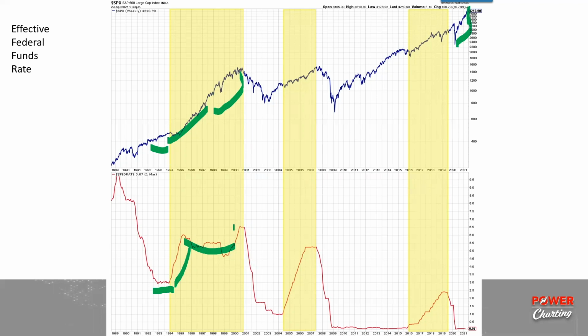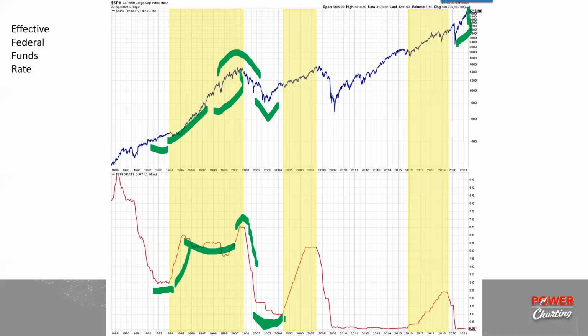But notice what happens when we get up here. Look at this distributional structure, late 90s, early 2000s, is that there comes a point when the Fed starts to become more concerned with the economy slowing down, and they start to lower interest rates in earnest. And they will lower rates, and the stock market can still be in its primary bear market. And they're trying to stop that bear market. Look at this accumulation area right there. But here you can see that there's a long period of time where rates remain very low, 2002 to 2005.